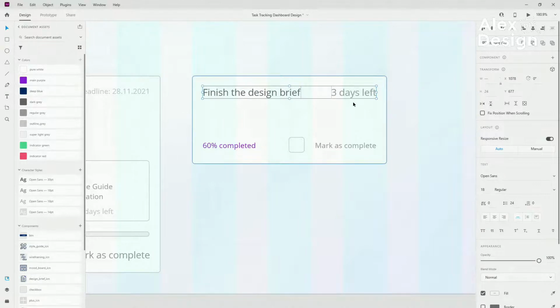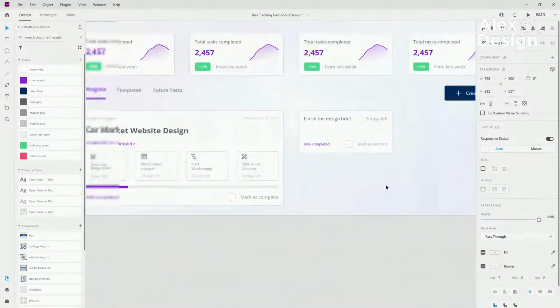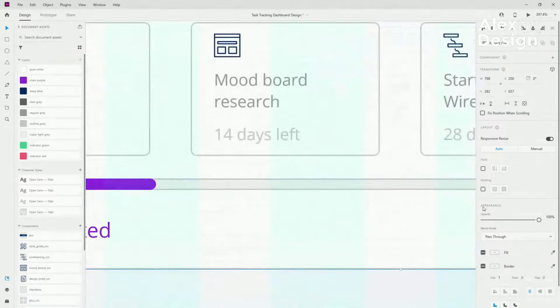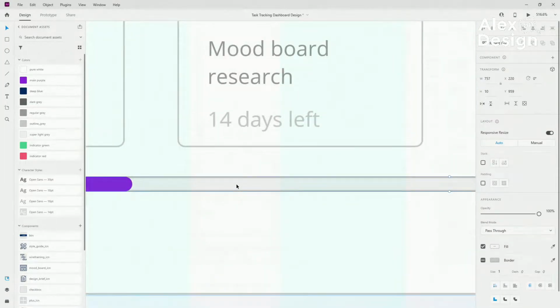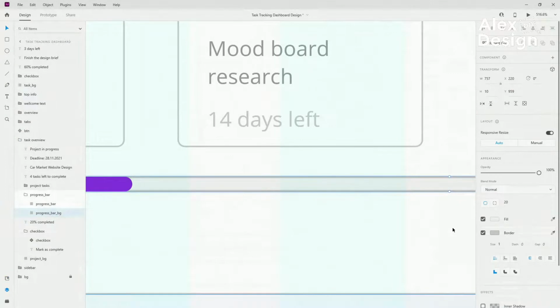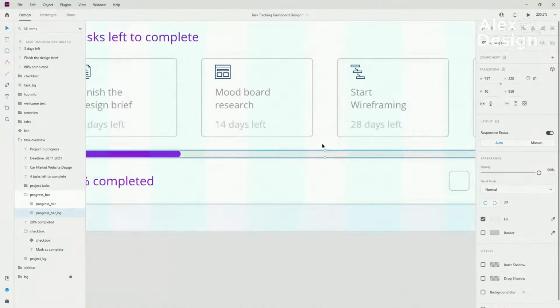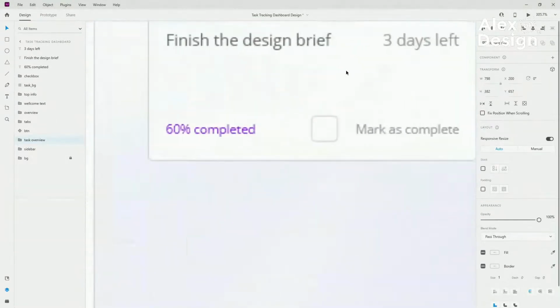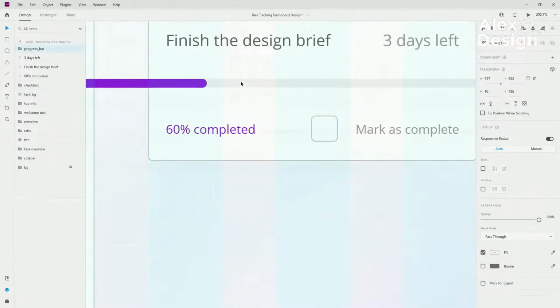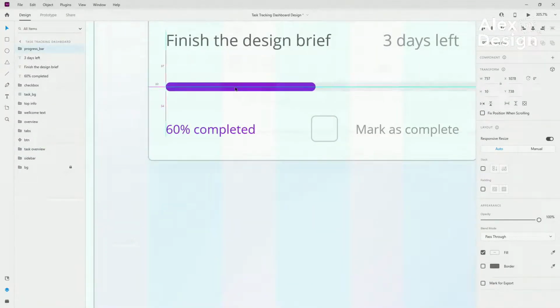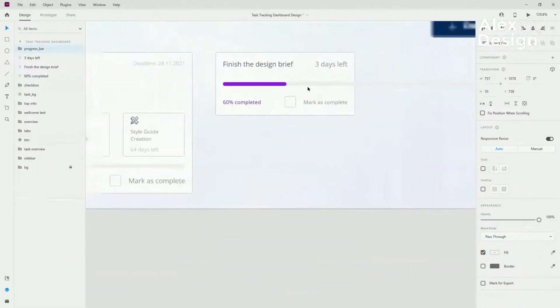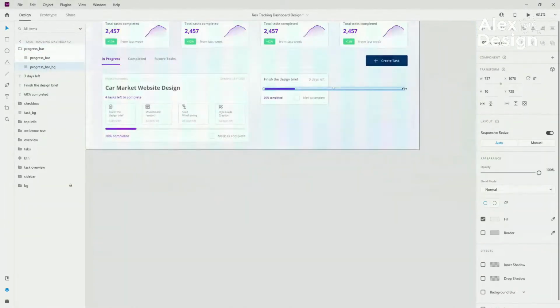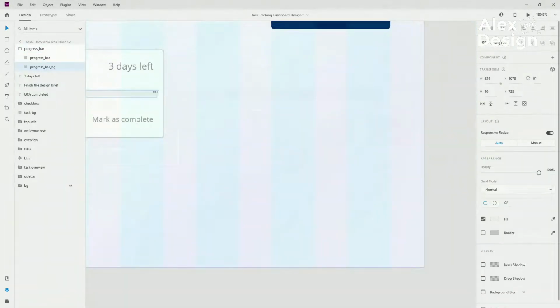And finally, what I want is that progress bar once again. Instead of creating it again, actually, I don't like how this turned out with the outline color. So perhaps we can change this border color or remove it altogether. I think it works much better like this. So hit Control C, copy it, jump in right here, Control V to paste it, and position it right here. And let me quickly check. Yeah, so I can go with this one and adjust the width a little bit like this.